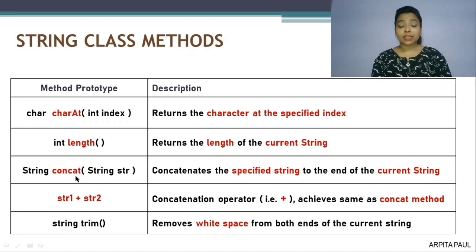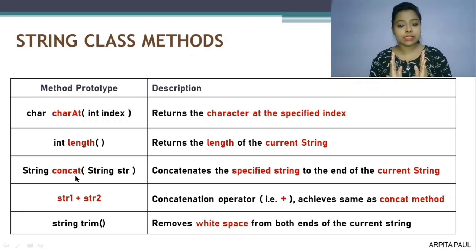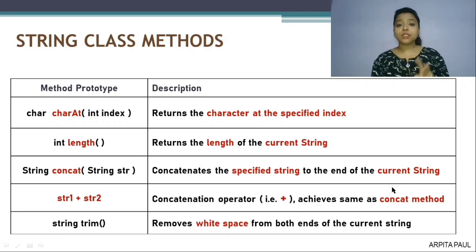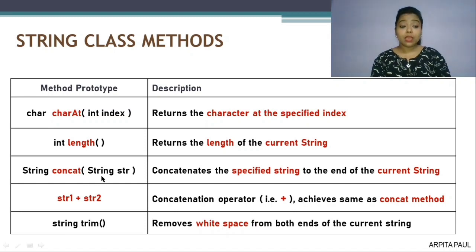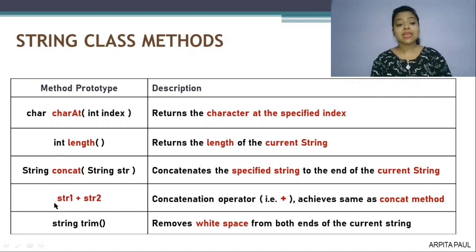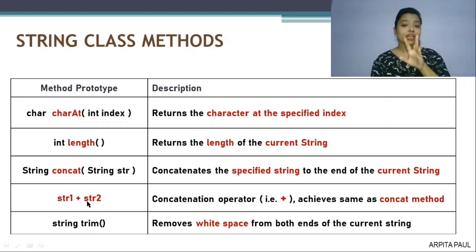The next string method is concat. The purpose of this concat method is to concatenate two strings — that means to merge two separate and different strings into one string. The specified string is concatenated to the end of the current string. We will input two different strings and at the end of the current string another string will be added, treated as a single string. We write string.concat() and within the bracket we provide the string to concatenate. Similarly, we can also concatenate strings using the + operator, like str1 + str2, to join or merge two strings into one.